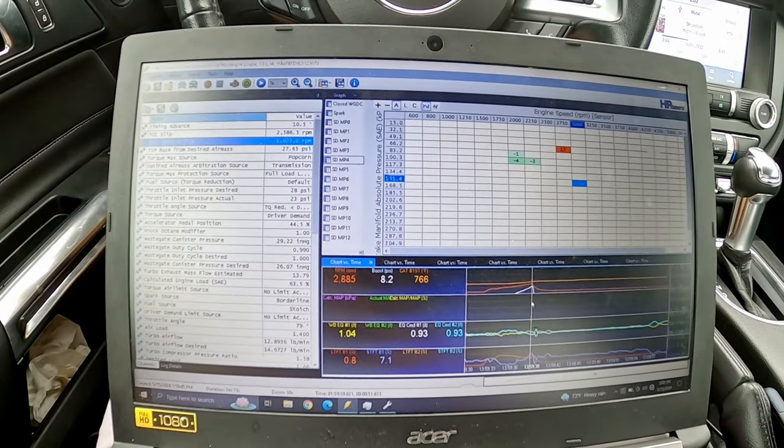So that's pretty cool. So now what I'm going to do is flash this tune where I've adjusted, and I don't have a freaking clue what I'm doing. I'm just going to make some changes and see if the changes did what I thought they should do. So I am adjusting the torque converter slip for second gear. I'm setting the desired slip higher in hopes that maybe that will give me a few more RPM, loosen it up. I don't know if it will or not. I really don't. So this is the only way I'm going to find out.